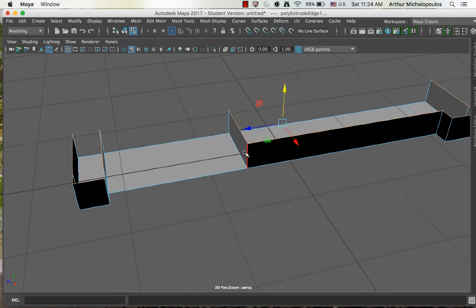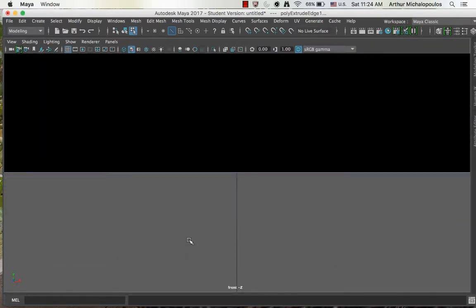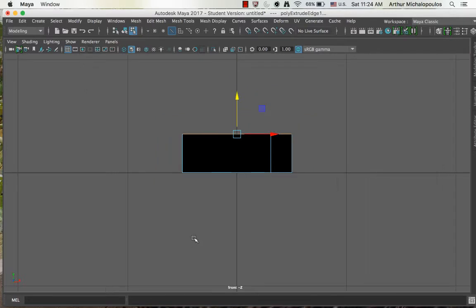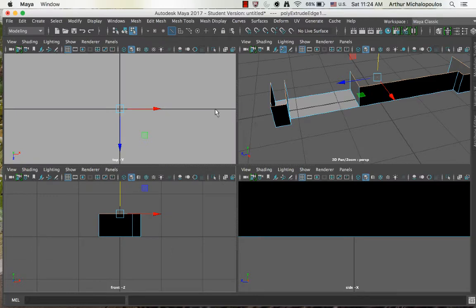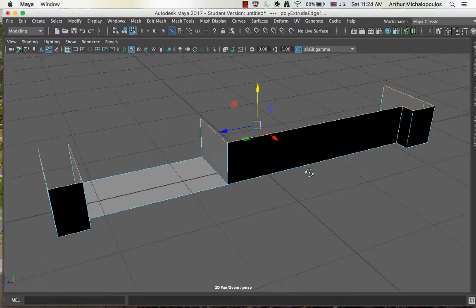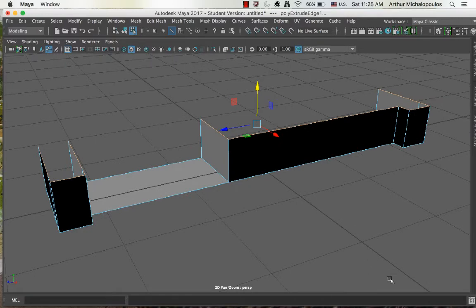If you hit the spacebar, you can go to one of the front or side views. So we need to make sure that's raised roughly half a meter or so. That should do. Hit the spacebar again, cursor over the perspective view, hit the spacebar to maximize it, and that's what we've got.